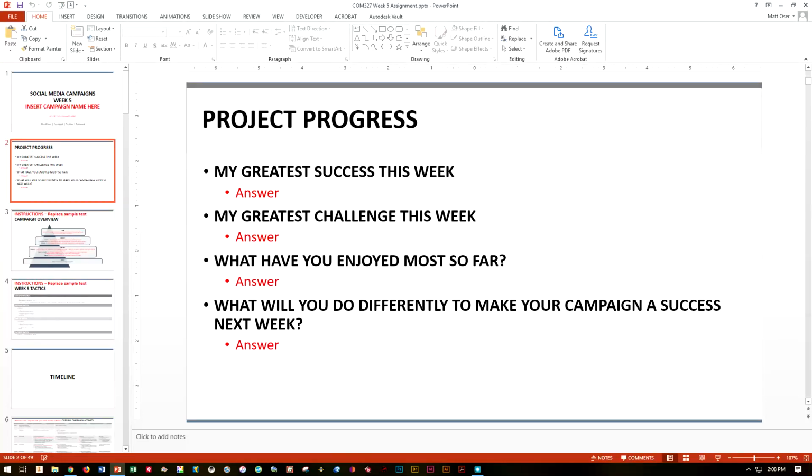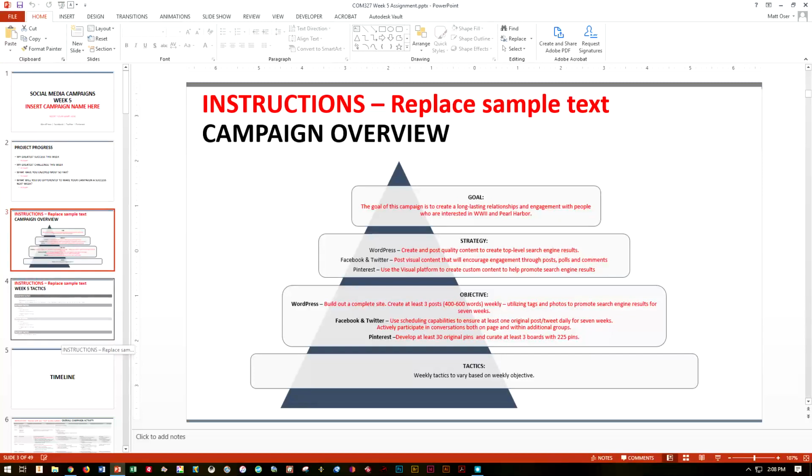If you have to expand it onto other slides, go ahead and expand to other slides. But give me some real analysis. Use your analytics. Use your numbers. Act as if your progress on this assignment keeps you from getting fired. So, how can you prove that what you're doing is working? Next slide, campaign overview, which you've seen.